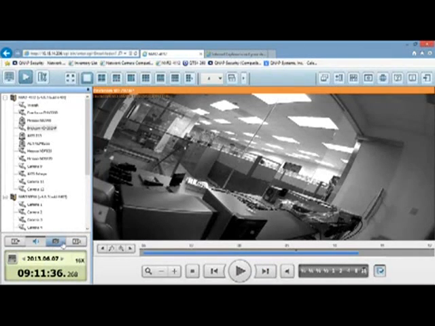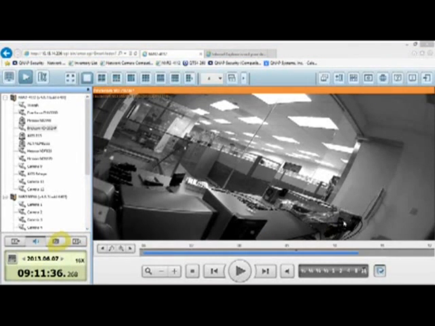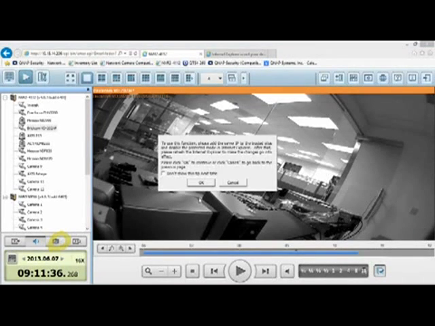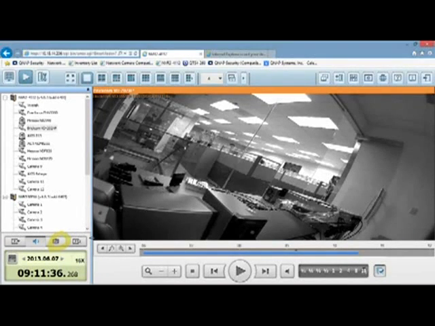A good feature that we would like to share with our users, if you want to know what resolution you're running at, we have a snapshot feature that can help you take a snapshot of the current frame. And we'll save it to your PC, then you can see what resolution or codec you're running.